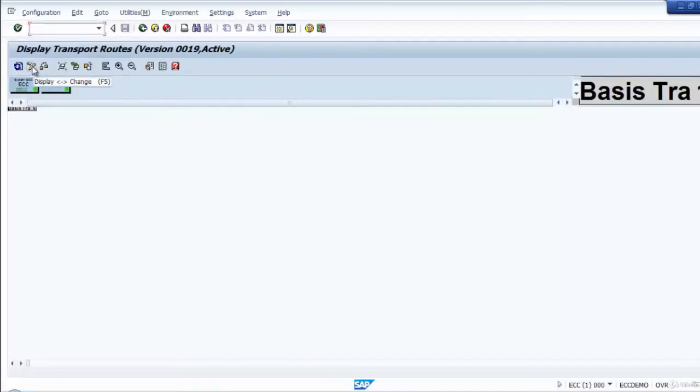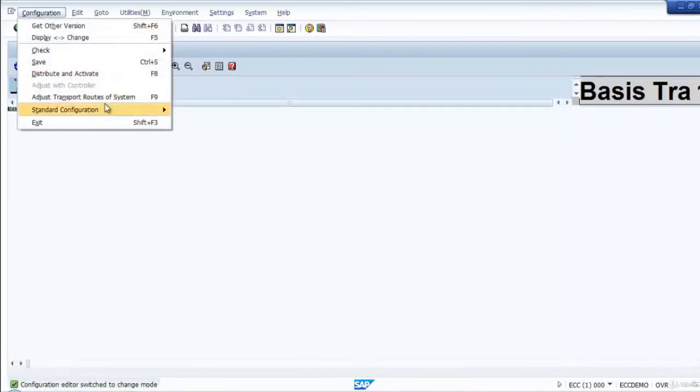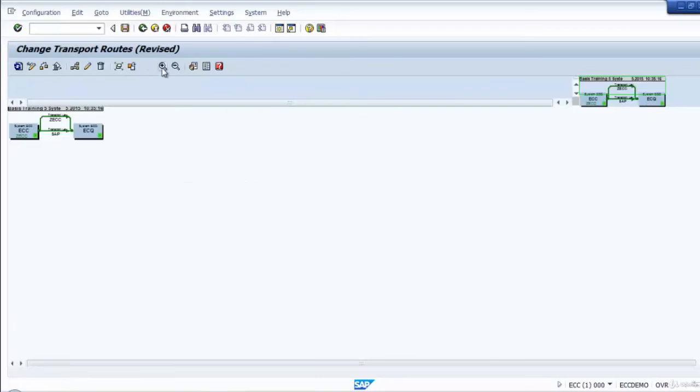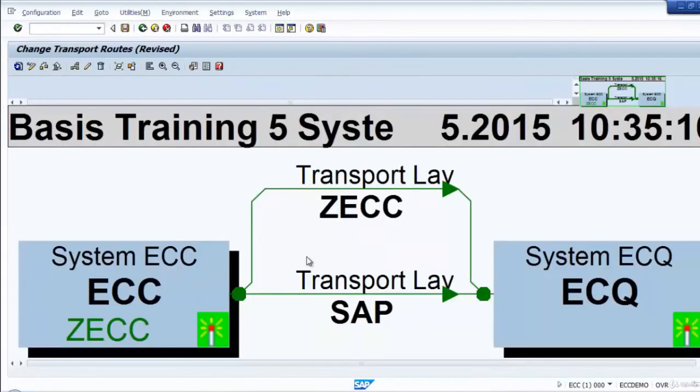Let's go to the change mode. Let's say two system landscape. We will say development, and this is our production. So we have enabled the two system landscape. However, we need to specify which client we are going to import the changes into. That is our requirement.